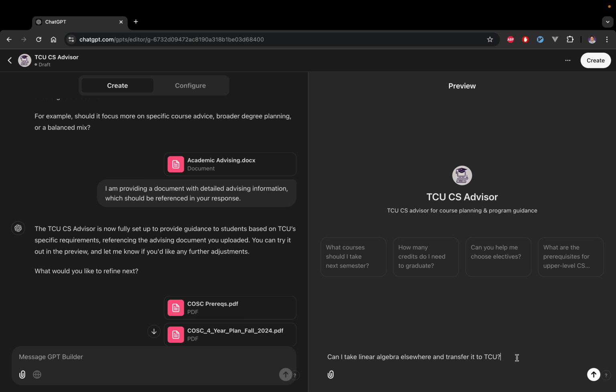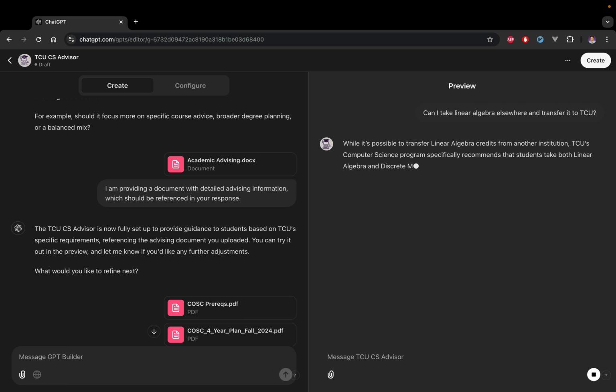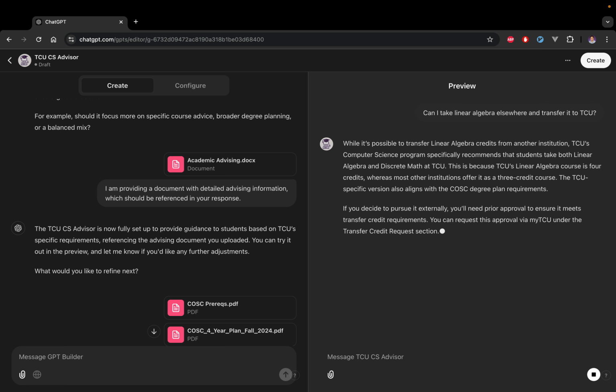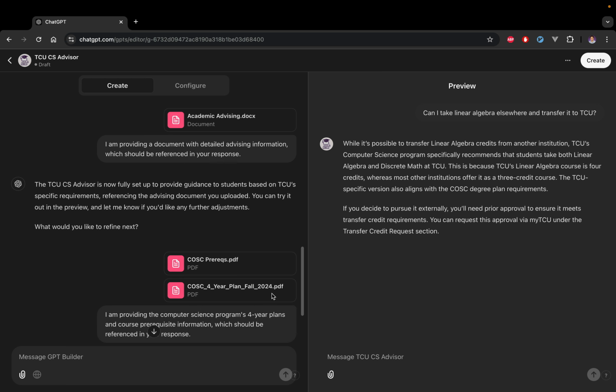So let's see the result. Okay, as you can see here, we recommend students take both linear algebra and discrete math at TCU. This is because blah, blah, blah. This is very good.